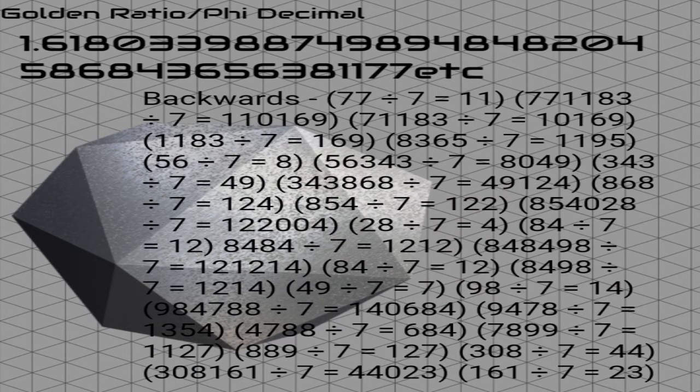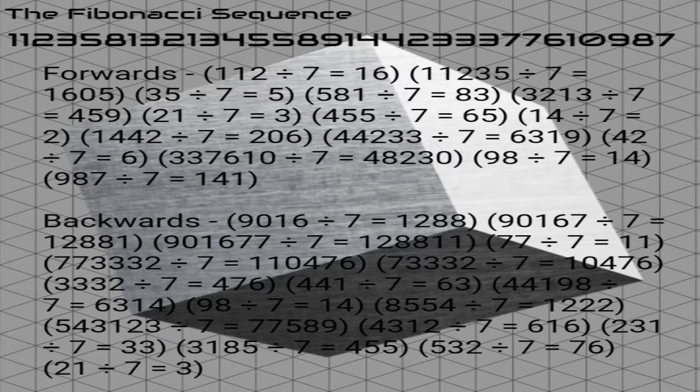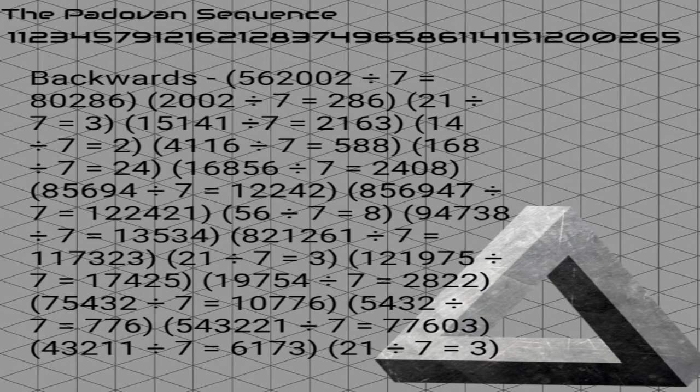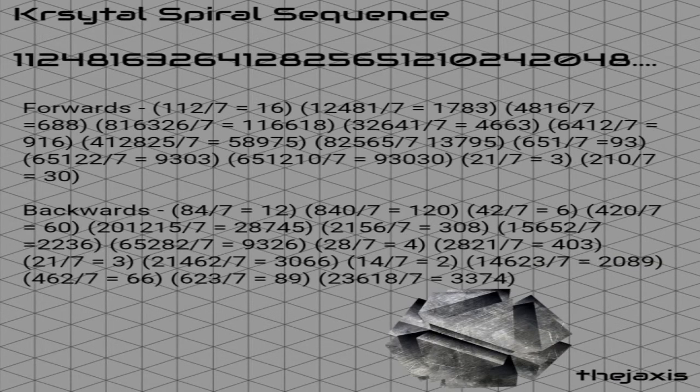And we have the Fibonacci sequence, and we're looking at the sequence as if it's one long number, and how treating the sequence this way makes these multiples of 7 appear in these patterns. We'll move on to the Padovan sequence, which, just like the Fibonacci sequence, actually creates the golden ratio spiral that we saw in the phi decimal. And then we have the crystal sequence, which of course creates the crystal spiral, and the sequence is just a pattern of doubling, so it's a very predictable mathematical pattern, yet prime 7 shows up here as well.